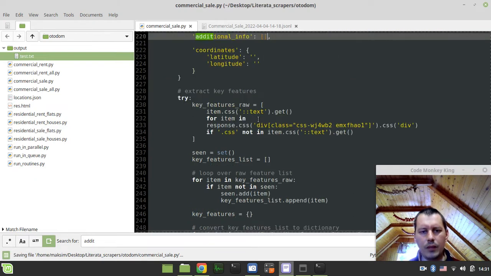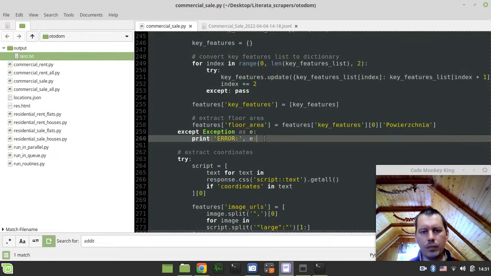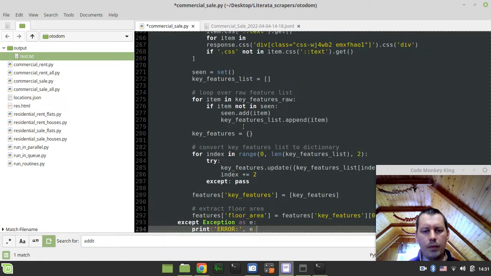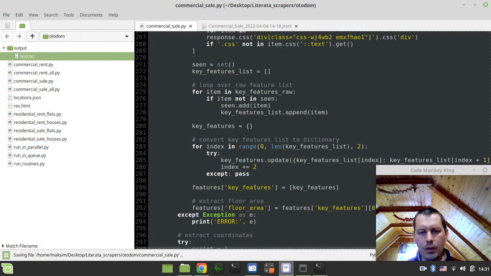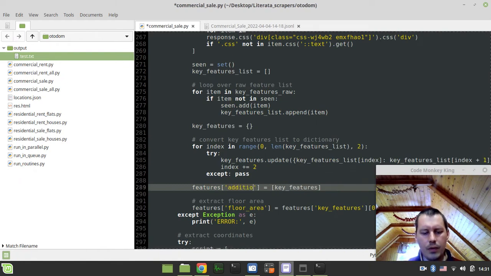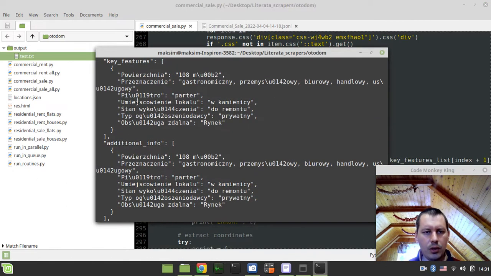So I would rather try to grab this part of code. So extract additional info, and here we say additional info. Now it's just going to be duplicated, so nothing special so far. So we just get a duplicate here.